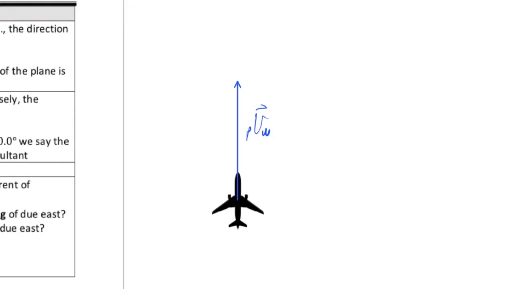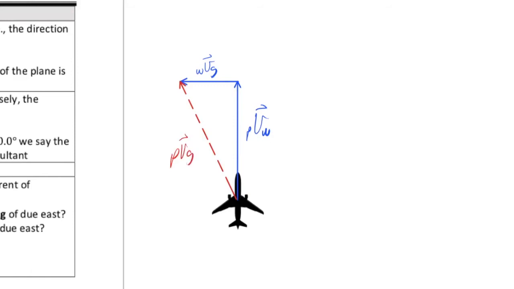And what if there's a wind coming from the east? So the wind is pushing on the plane to the west. So let's say the wind's velocity with respect to the ground is so many kilometers per hour to the west. Not as fast as the speed of the plane, but significant. The motion of the plane would follow this path here that I've highlighted in red as the resultant. And this resultant would be the plane's velocity with respect to the ground.